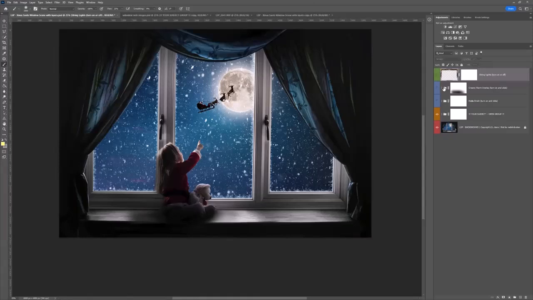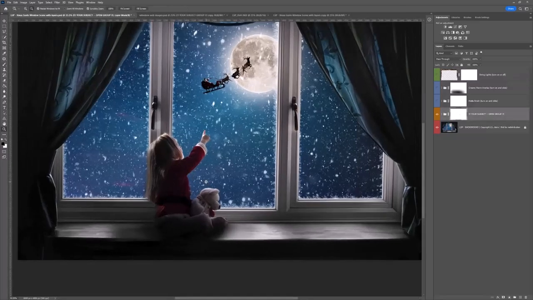And that's how to use the LSP Santa window scene this Christmas for your clients and for your personal images. Makes a great Christmas card, a great album cover, a great Facebook cover. This is a really, really lovely one to add in. And the editing can be, you know, very, very quick. The most time-consuming thing really is just the masking of your subject. And that really just depends on getting in there quickly and going down.